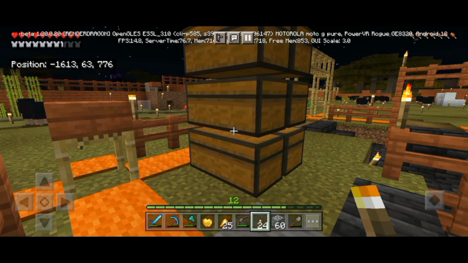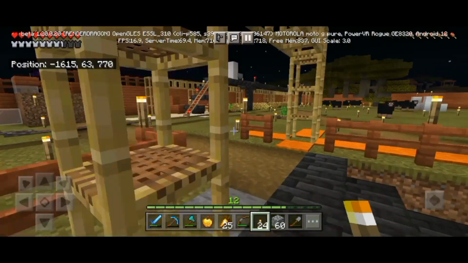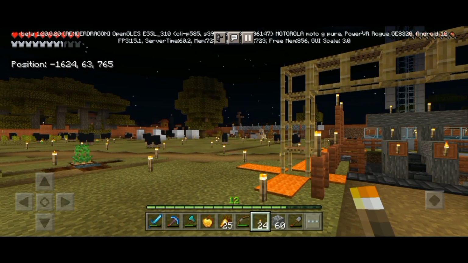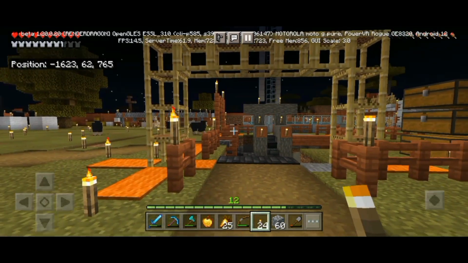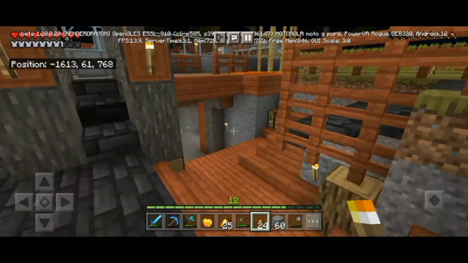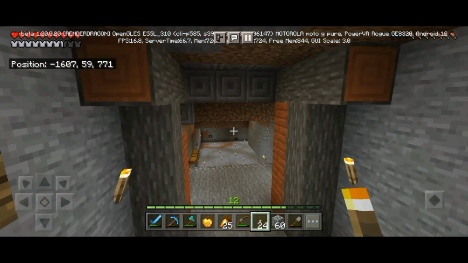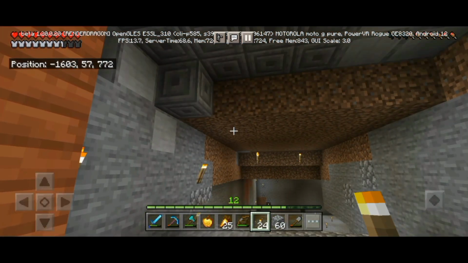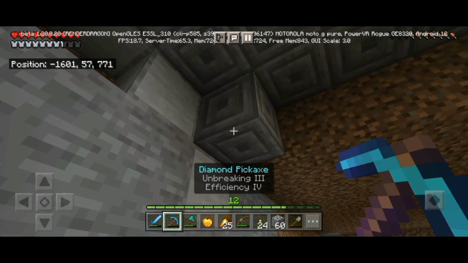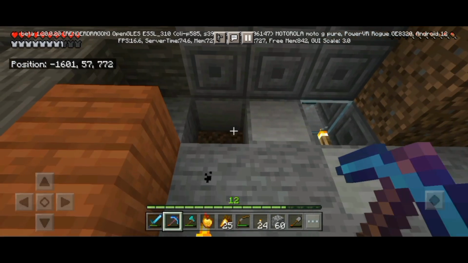These were supposed to be the main collection chests. All my sheep out there, my other animals, the annoying chickens. Here's the mine shaft entrance. Oh, yeah. Water up there, huh?